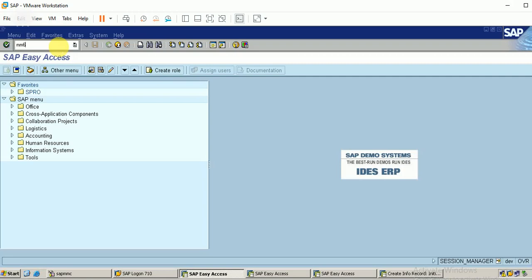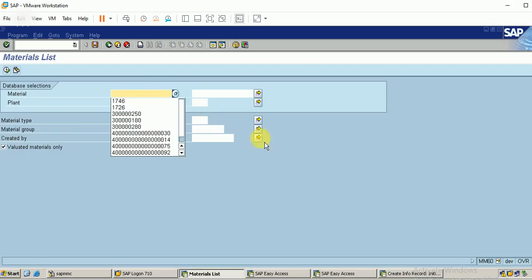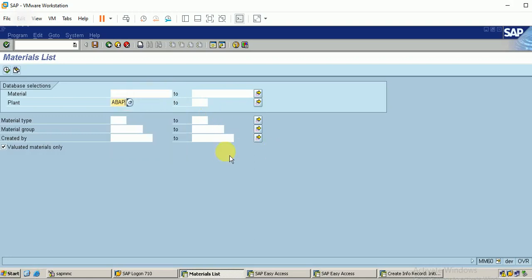To know that I have to go with the T code MM60 that displays the list of materials in my plant. I'm deleting this material and I'm giving my plant name as BERP. Click on execute.